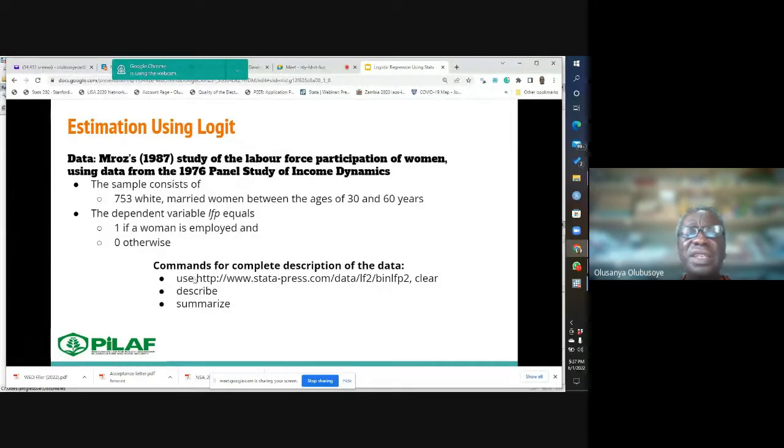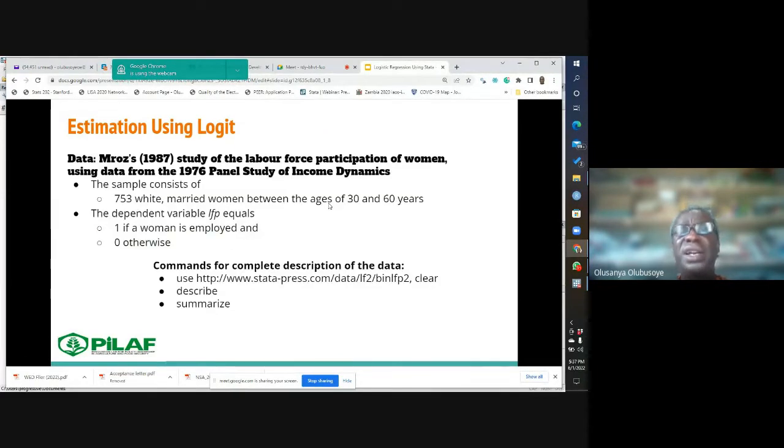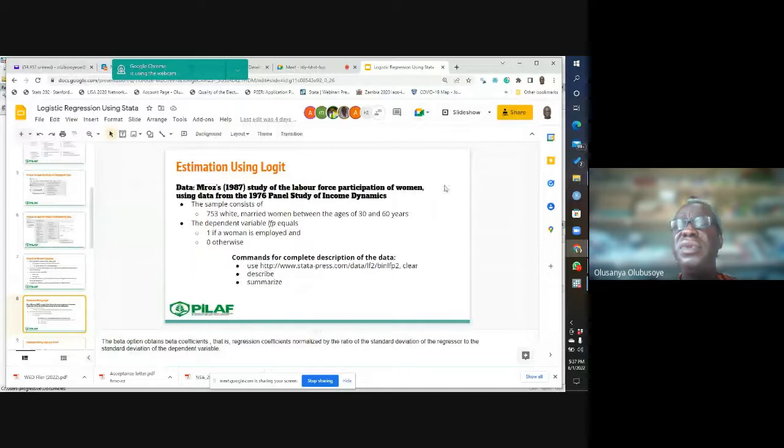You can easily get the data using this link.